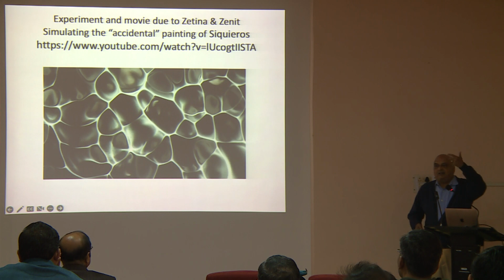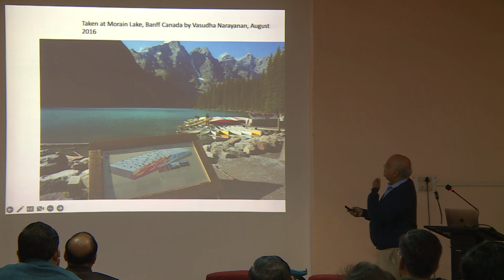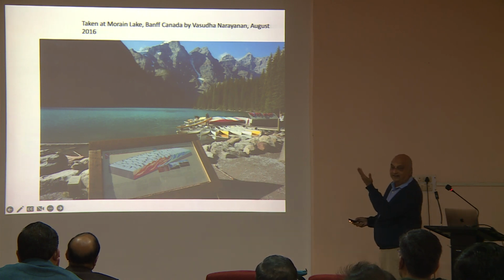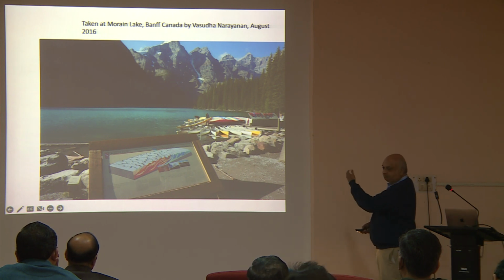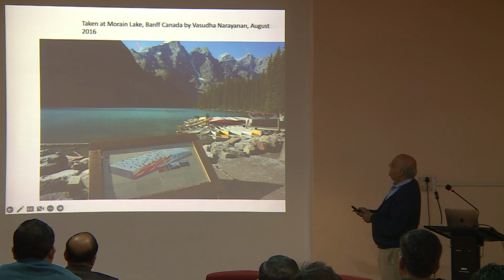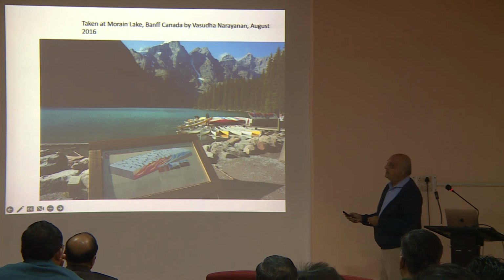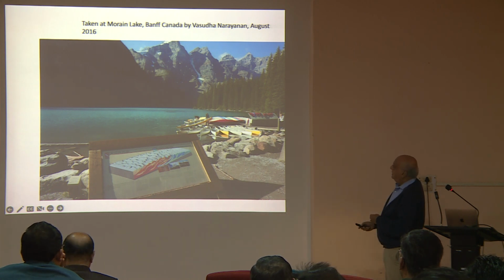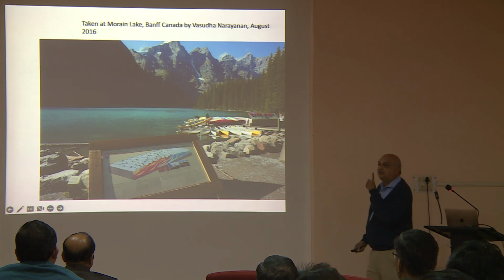So this is where heavy is on top of light. But don't think of it that way. This is a paint, this is an actual geographic thing. Remember I said patterns of the divine. Patterns by design are like what we saw in those simple experiments of Koschmieder, of Faraday, of the one which Josh Sims did. But here is nature. Do you see those mountains? If you look from afar, the wavelength is pretty regular. This is in Banff in Canada. My wife took this, and right near it there was a plaque put up by some geological society of Canada. And they said that it is a squeeze plane.